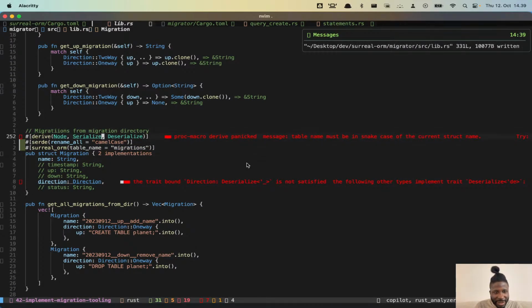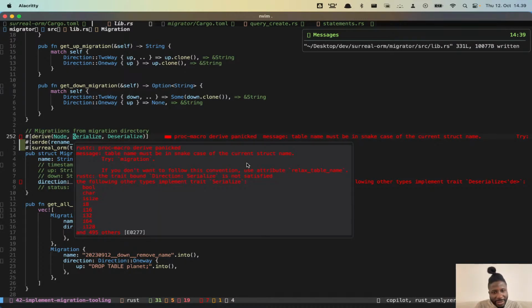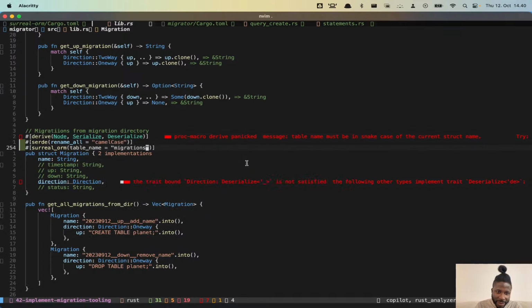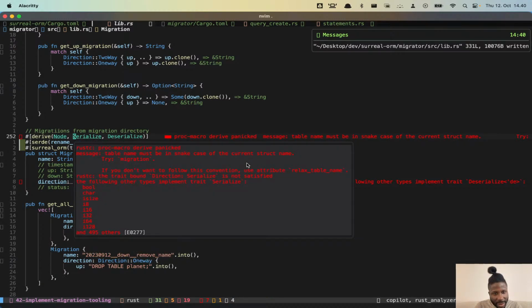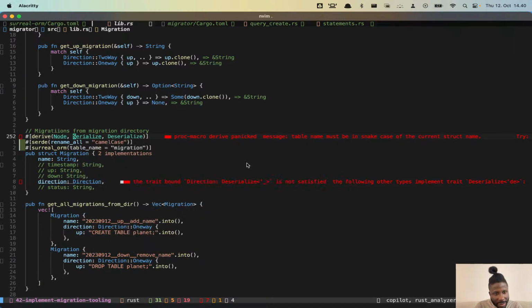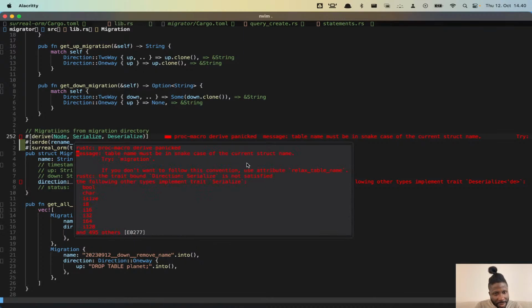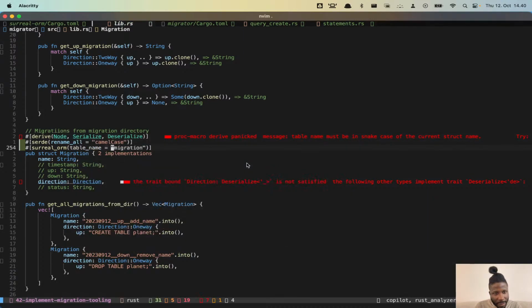This is a nice thing. You see that there's a lot of error handling. Now it's telling me that you have to follow the convention, so it has to be migrations rather than migration, right? So now I believe that should be fixed. I think my IDE migration try. Yep, yep.